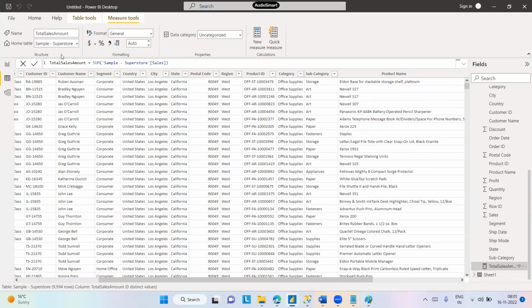But measures, the beauty with measures is so powerful, and at runtime, if you go with the customer name, it will filter the data for each of the customer sales and give you the results. Let's say if you have used the dimension as a country or a city, then the measure will filter automatically in the reporting visual, or divide the total sales amount into your visual. Let's see that.